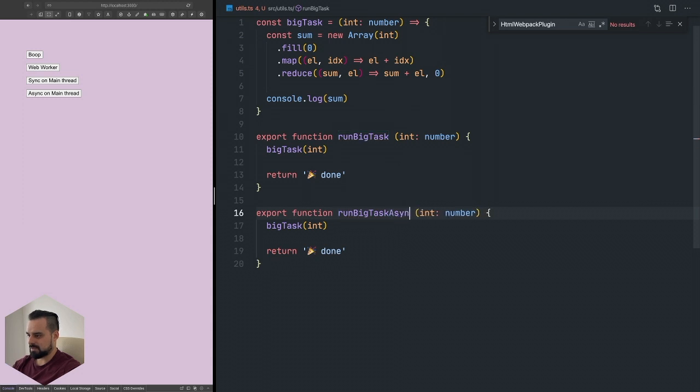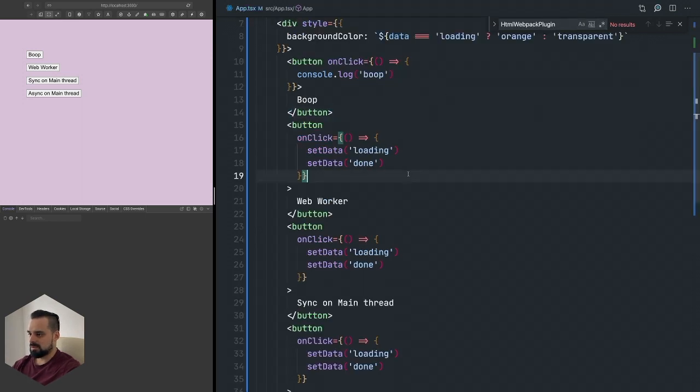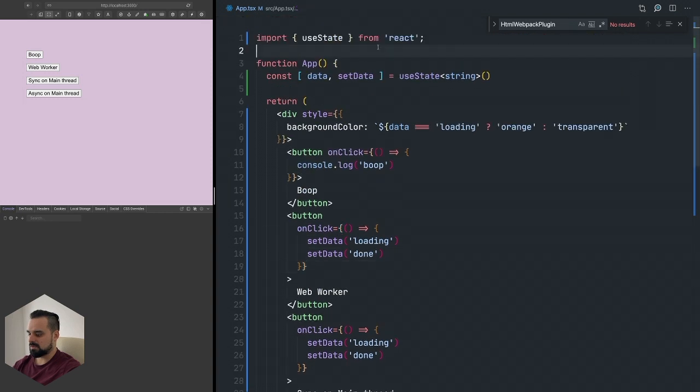And then we're going to create a new one called run big task async, which is going to be an asynchronous function. So this is returning a promise actually, and it's just going to do exactly the same. So that's what we have right now. And let's see if everything's working. We open it here. We go back to our app. And here we are going to import run big task from utils.